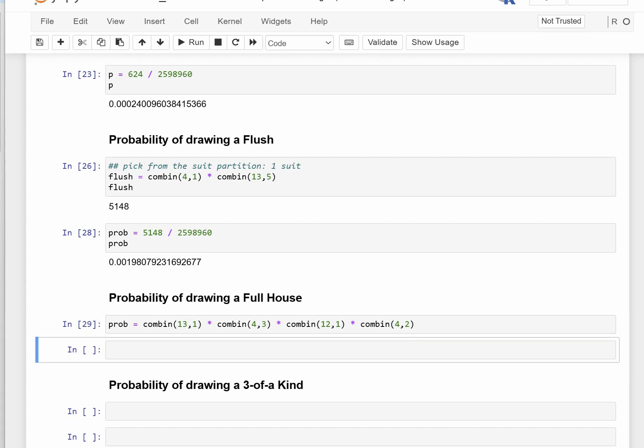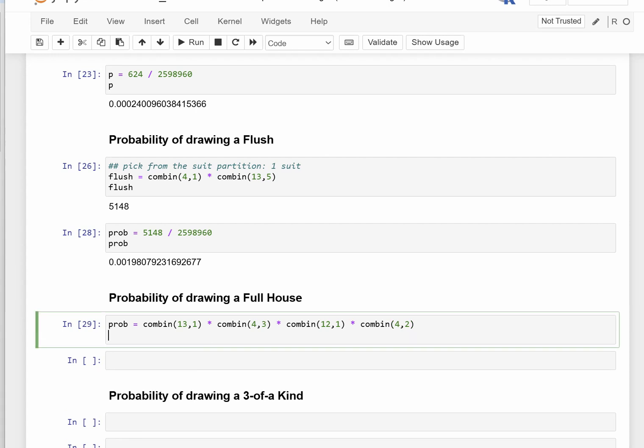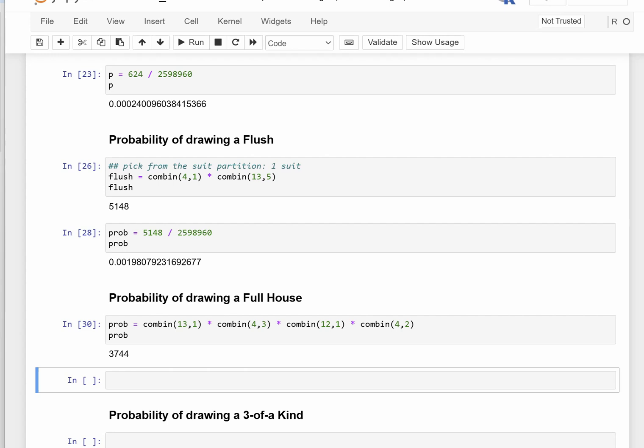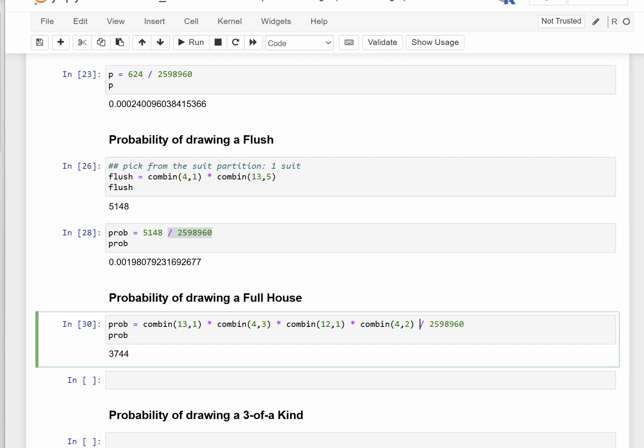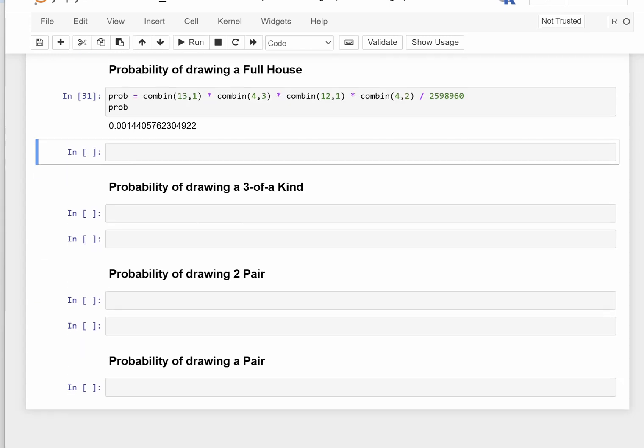Okay, and that's not a probability yet, but you can see that this is slightly less likely than the probability of drawing a flush. That's why a full house beats a flush. Why? It's more rare. Then I'm dividing by the total number of poker hands, and so that probability is 0.144% chance of happening. Again, not real likely, but you can see why it's a valuable hand.